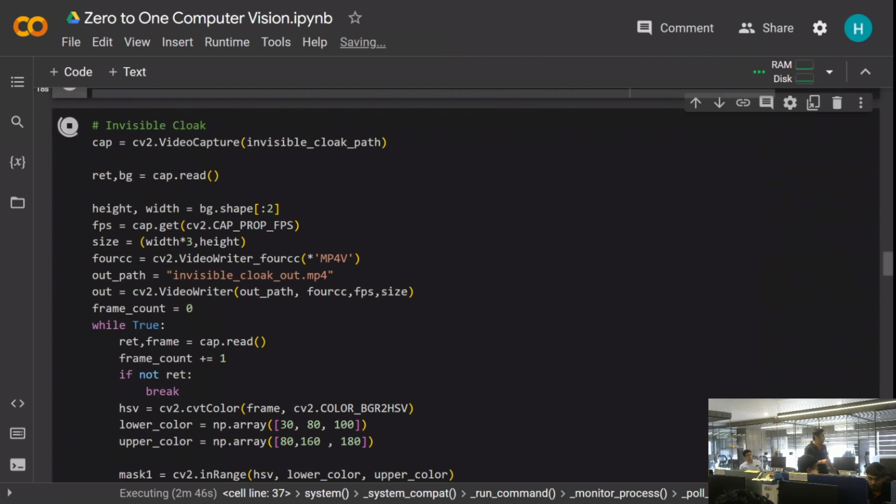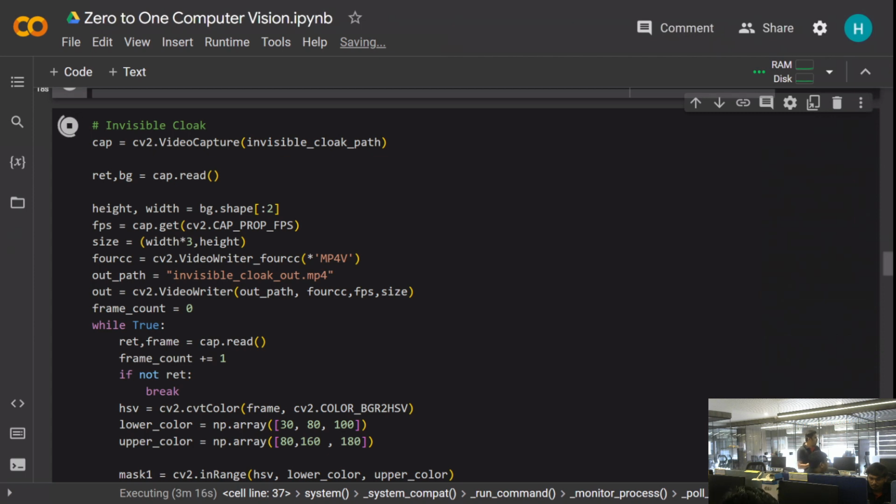Yeah, we are getting the height and width of the frame, like the BG image. Then we can get the FPS of the video also, like how much FPS we are streaming. And if we are streaming a video, we can set that FPS also because we cannot do live streaming at 60 FPS or 30 FPS in computer vision. So we can reduce it to 5 FPS, 10 FPS, or something like that for that purpose.